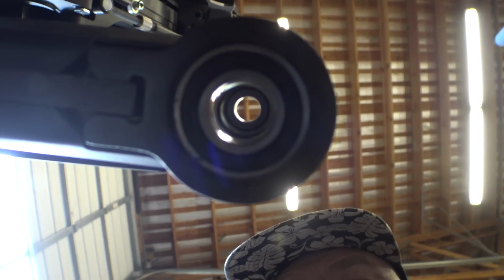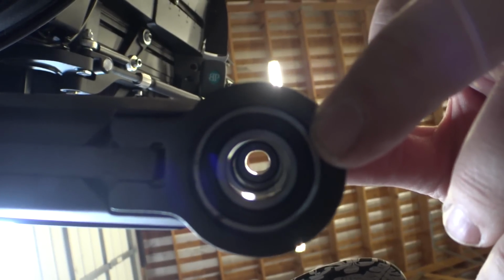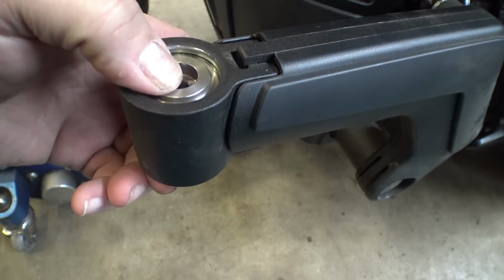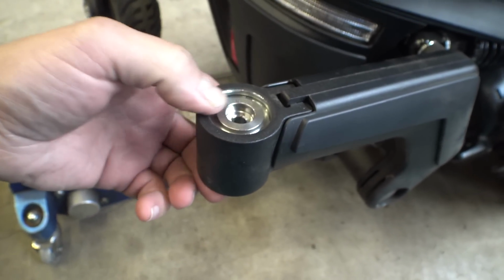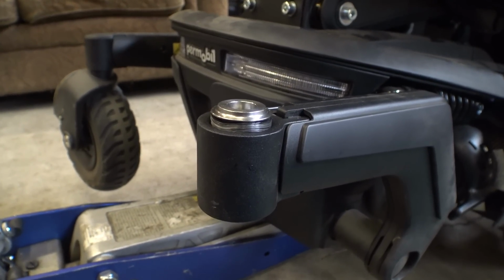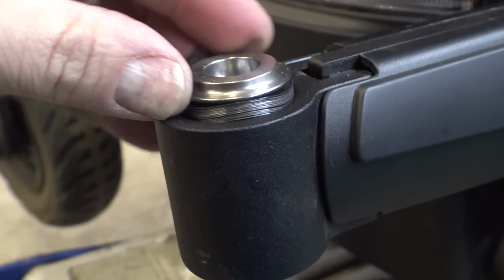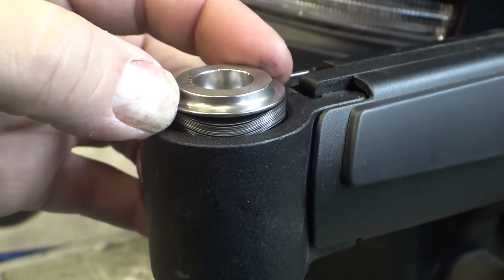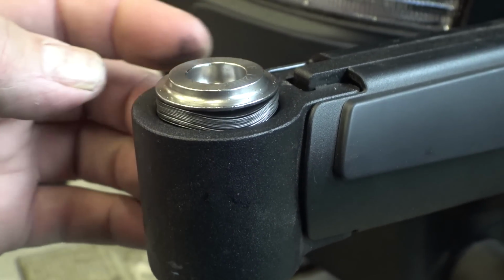Can you guys see anything interesting up in there? It looks just like bearings to me. I'm gonna see if I can get this thing out. Whatever it is, it seems to have some give to it, like maybe there's some more spring washers in there. Holy spring washers, Batman. Look at this. Is this going to explode when I take it out of here? Look at that. There is an insane stack of spring washers.